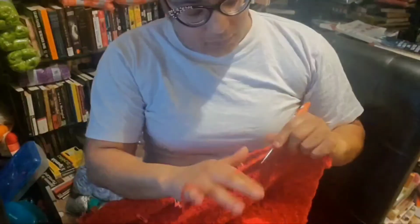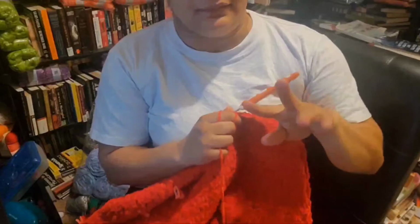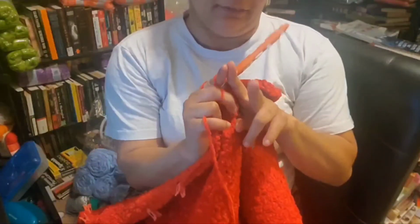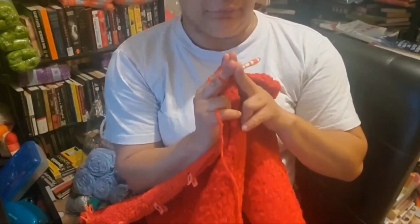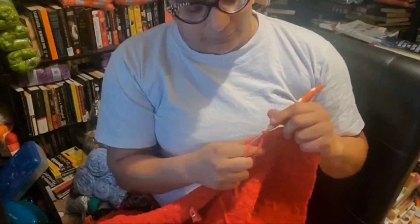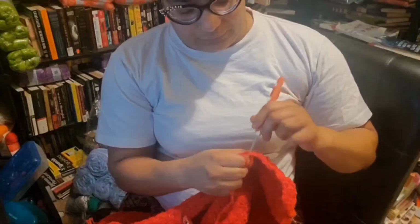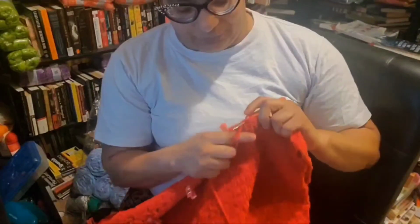Now what I did was I pinned down the sides and then I pinned down the sleeve, but I spread it open and pinned one side of the sleeve down and pinned the other side of the sleeve down to the other front piece of fabric. One front side of the sleeve is pinned down to the front side of the shirt and the back side of the sleeve is pinned down to the back side of the fabric or the shirt.